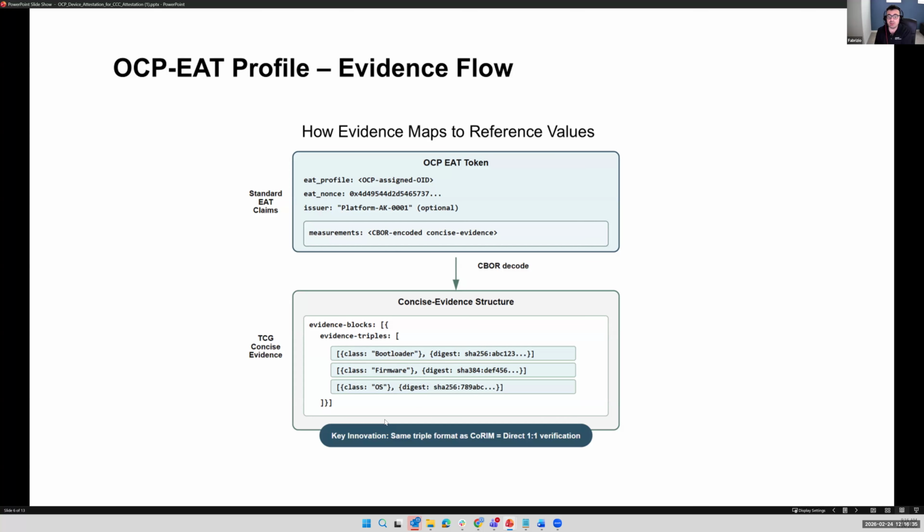And it's interesting. The evidence triple, like I mentioned a few times, works the same as the quorum reference triple. You have an array of tuples, where one part is the environment map and another part is the measurement map. Each environment map defines the component that your attester will attest to, and the measurement map, the list of claims that describe this component, like digest, SVN, etc. And this has been completely borrowed from TCG. We didn't change anything from TCG here.